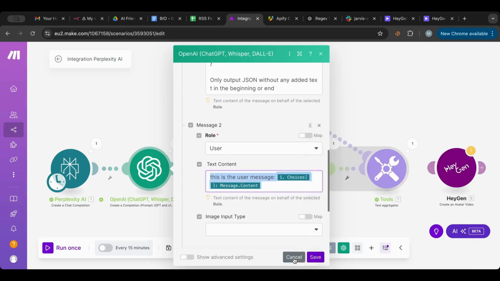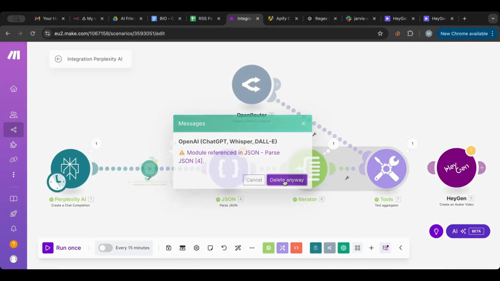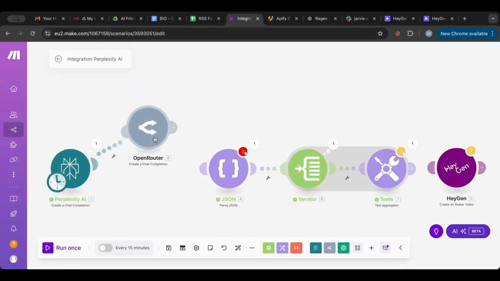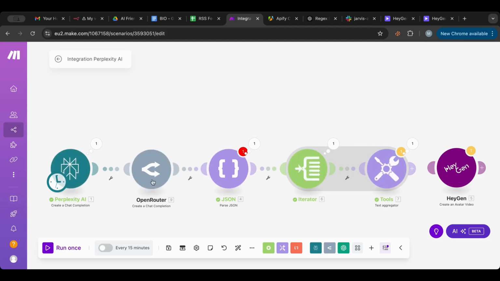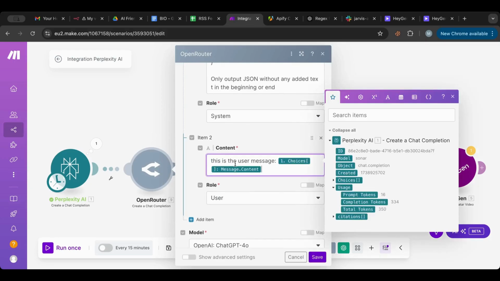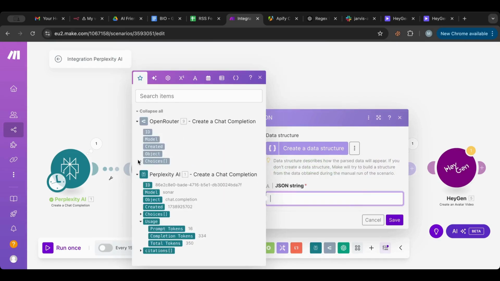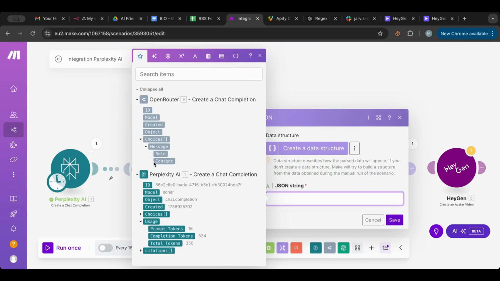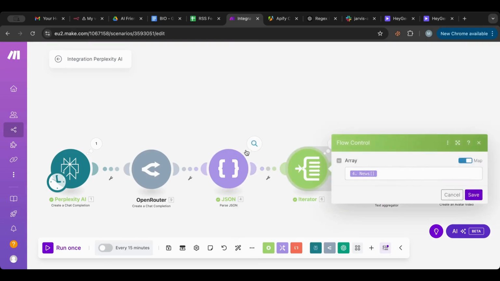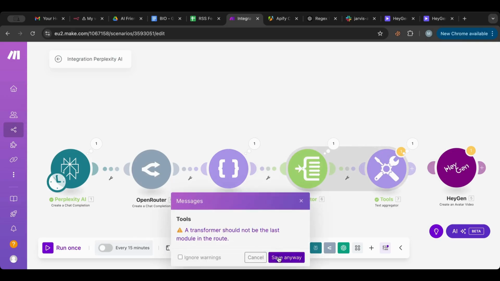And it takes a lot of time for this to load for some reason. I don't know why. So I'm gonna delete this and unlink this, and I'm gonna put this here. And in the user, put that in. And here I just wanna change this to whatever the message is in here. And then here as well, things should be fine. So let me save this.